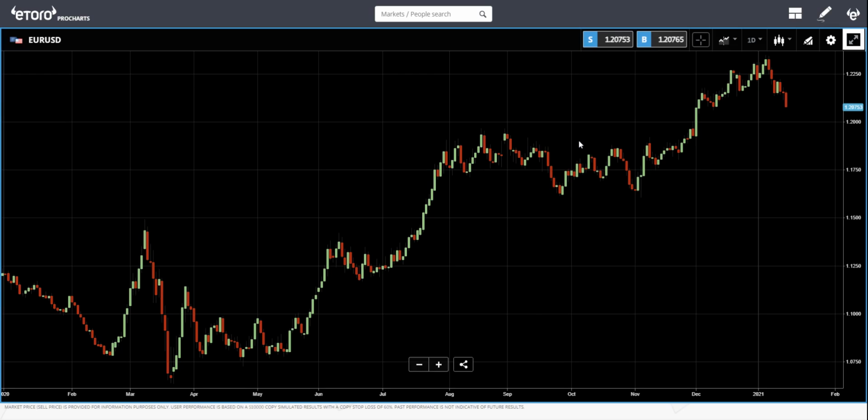Everyone, today I want to talk about another indicator called pivot point. Pivot points are technical analysis indicators, and they are used to determine the overall trend of the market over different time frames. We are looking at Euro US dollar, and we are on daily charts. I prefer using pivot points on daily charts anyway.